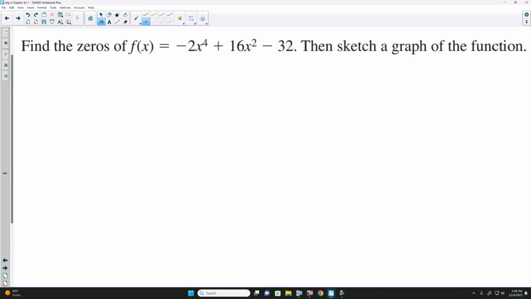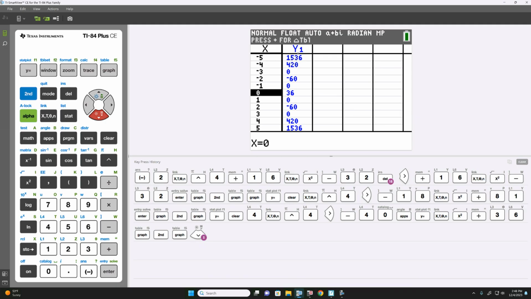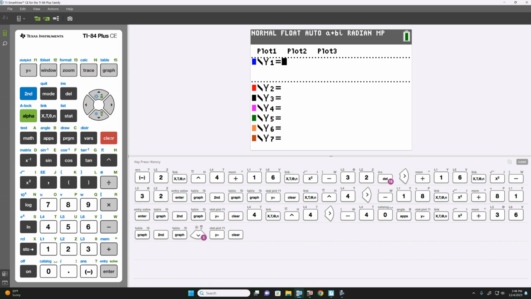So there are ways to go about doing this. We could do factoring. There are ways to factor this to find the solutions. Or we can go on and graph it. Because again, to be able to solve these, we either need to be able to factor them or find some of the solutions to decrease the degree. Because if we can graph this polynomial function and find some of the zeros, we can decrease the degree by 1 for each solution that we find. So we're going to solve these by graphing.